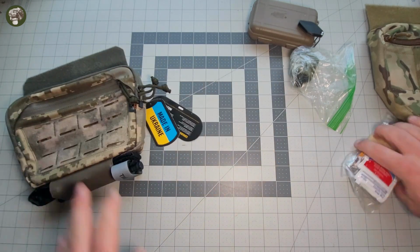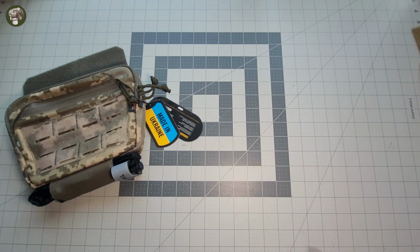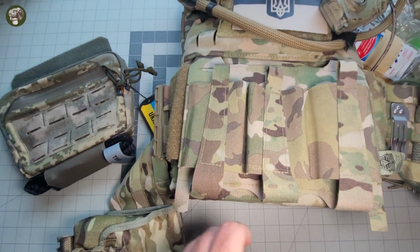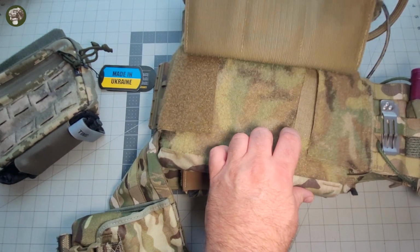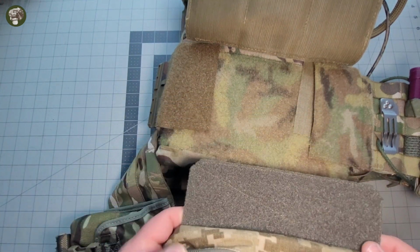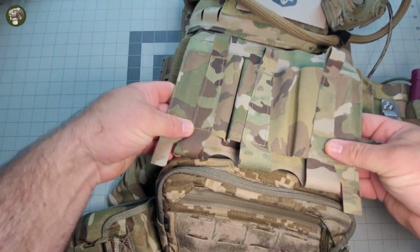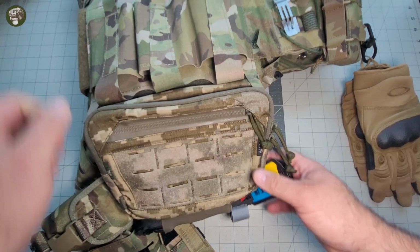So now let's bring this Pharaoh up here. This is the FCPC V5 that I've been running, setting up for this kit. If you've been watching the channel or seen any of my builds for this kit, you'll have seen this FCPC V5 many times at this point. Pharaoh flap out of the way. Let's see, does that look about even, about center? Yeah, it looks about center. Bring the Pharaoh flap down. And voila, there it is.